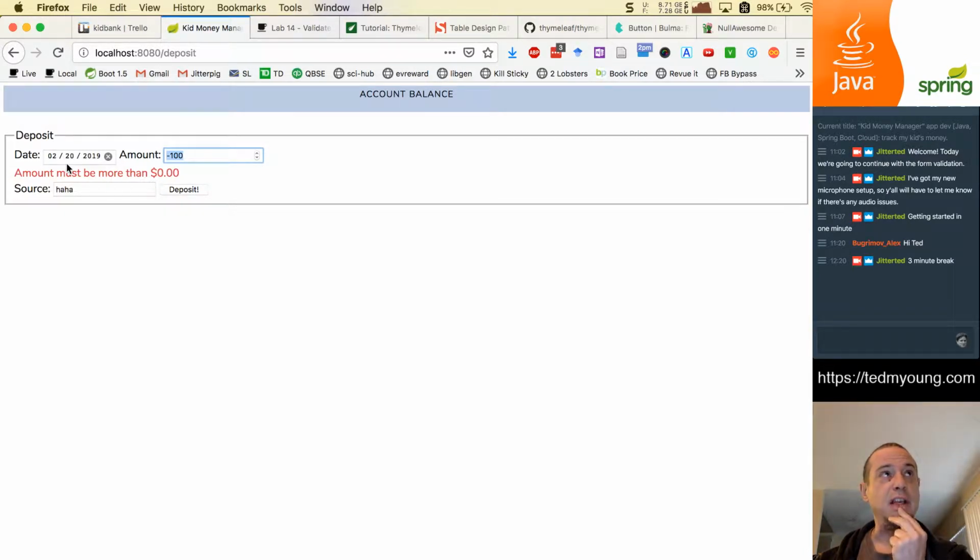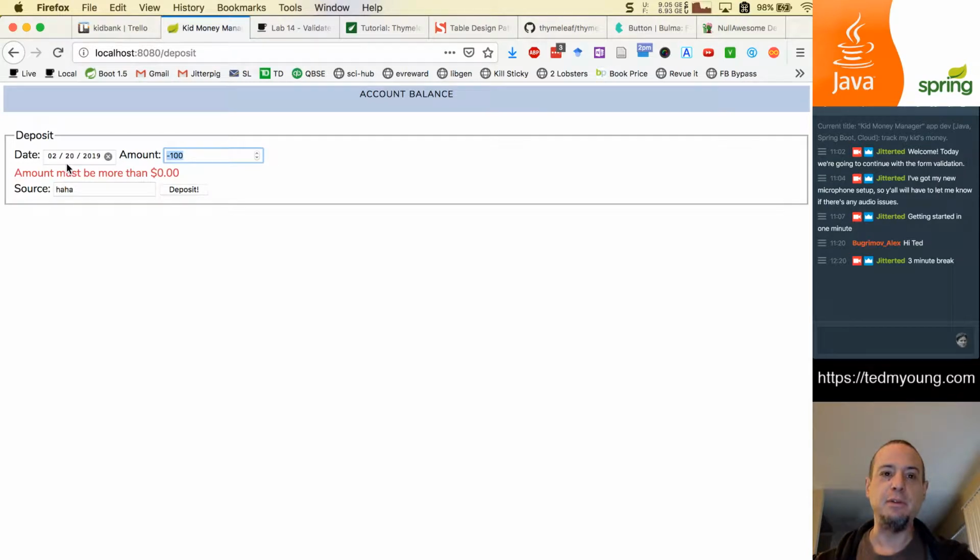Trying to think if there's any user reason why I'd want to put in a deposit in the future. So I can certainly think of cases where I want automatic deposits to happen, but I don't think I want anyone actually manually creating a deposit or spending money that's in the future. Certainly not depositing it. No, I don't think I want any date in the future.